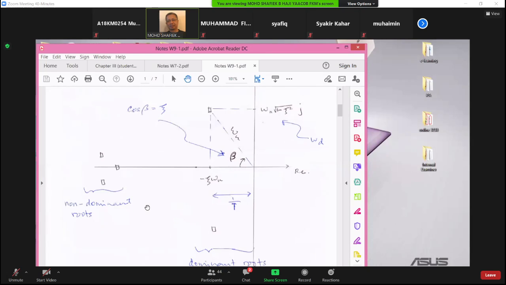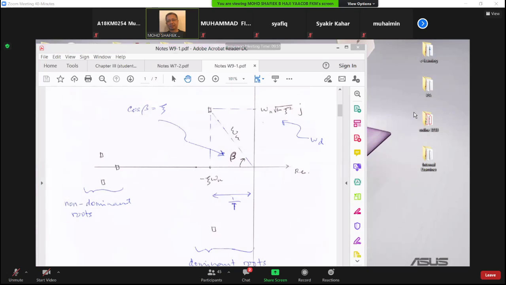In this case, we are going to estimate the behavior of the system using the second order system. Now we are just left with the dominant roots here. We only have two dominant roots. We are going to estimate the behavior of the system using the second order system. For that case, we need to go back to chapter 2 when we discussed the time response of a second order system. Okay, so let me go back and select our notes that discuss second order systems.